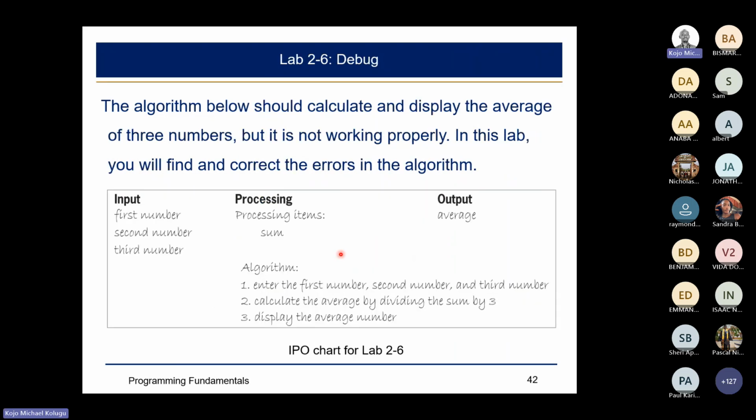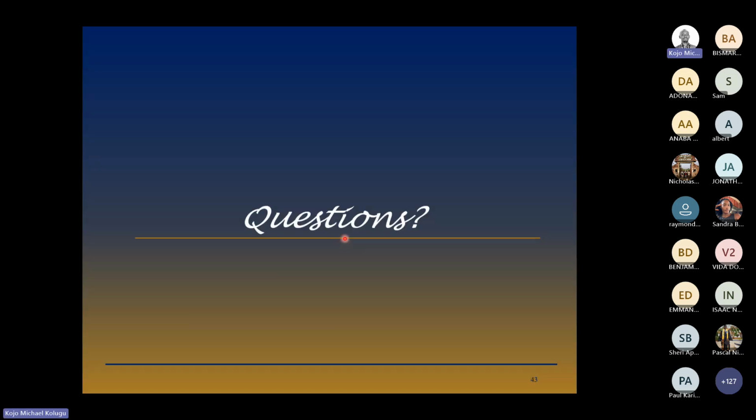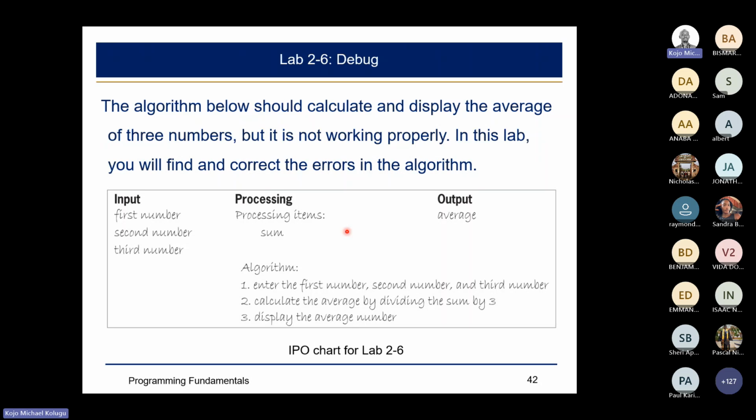And this is about debugging. Basically, you're going to debug the process, the IPO chart that you've come up with. Okay, so that was it. First, I want to find out whether there were questions with this. If there were, when you were doing it, you had difficulties, you had certain things that you don't understand, you can bring it to 4 and then we solve it. We looked at it. Other than that, we move on to today's content.